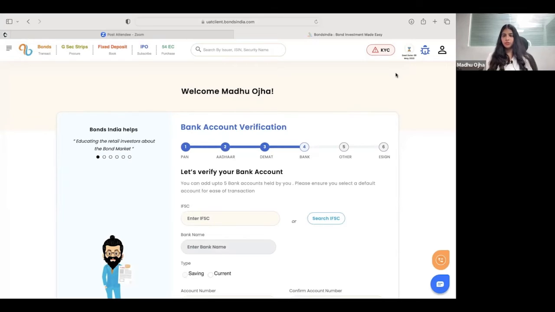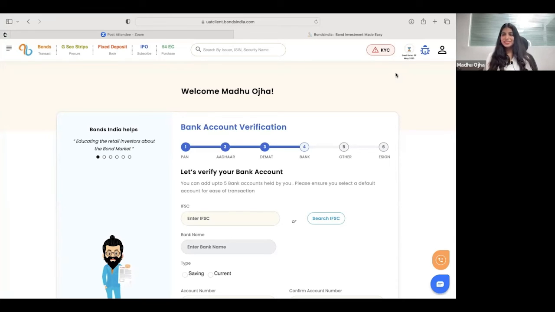So this we need to understand. Suppose I am an individual and I am doing my KYC. So I will provide my Demat details and the bank should belong to me. That is, I need to provide my bank account details. In case I am an individual, but I am doing a KYC for my father, for my mother, or any family member of mine, then that Demat should belong to that person. That PAN card, Aadhar card should belong to that person. Suppose I'm doing KYC for my father, then I'll provide all the details for my father.